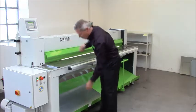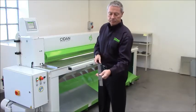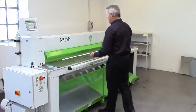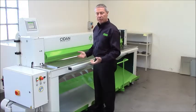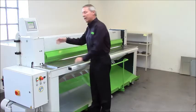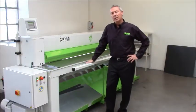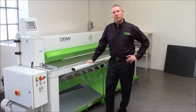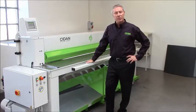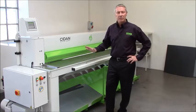So you have two pins here of approximately one inch. If you have marked your material, you can easily look from here or from up here to see the cutting line. There's also LED lighting. Once again, allow me to point out that you can cut all material qualities — mild steel from 28 gauge up to 13 gauge, or 0.4 millimeter up to 2.5 millimeter thickness, without any settings at all. The blade gap stays the same.